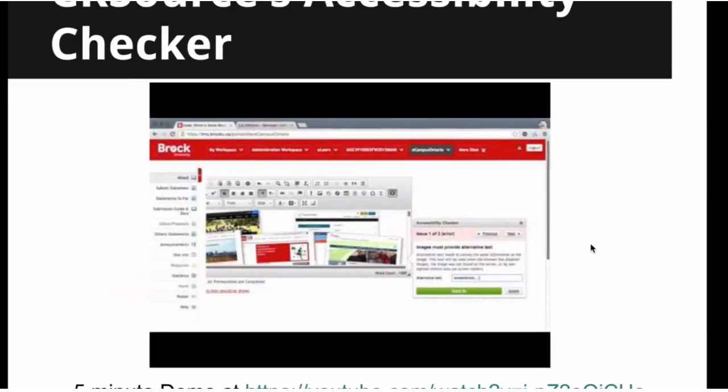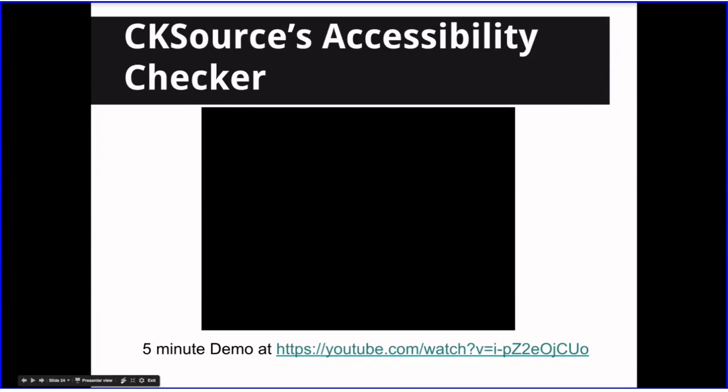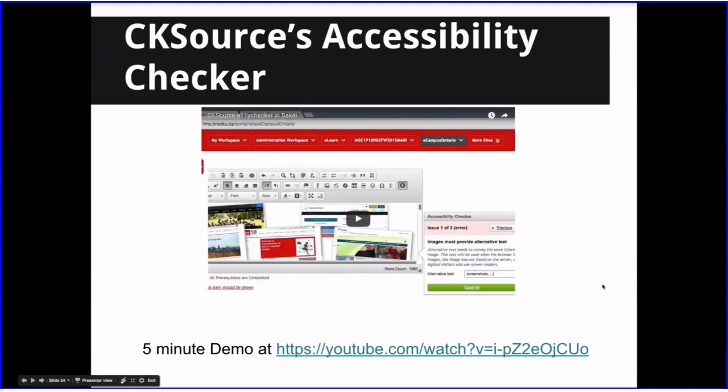So that's the accessibility checker by CKSource. It is, again, open, just not compatible with the Sakai Community Source License 2. But I would encourage you, if you have the opportunity or means, to perhaps mix that into your local Sakai institution. I think the benefits are really big and reflect the spirit that people have around making sure that their Sakai system, their content, can be perceived and is universally accessible to all people using it.